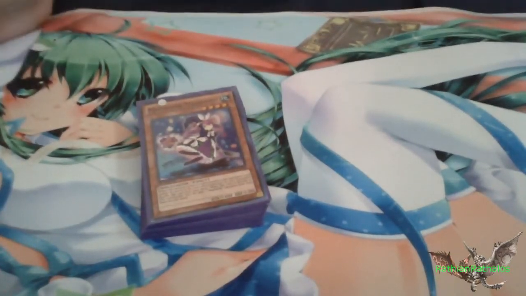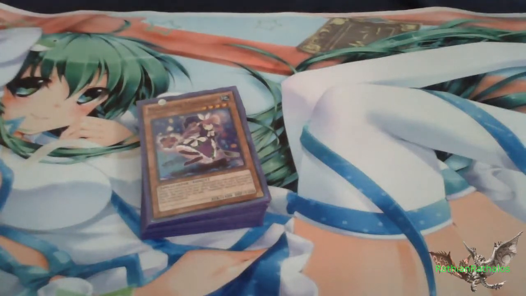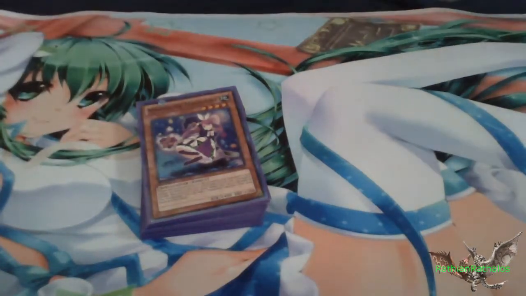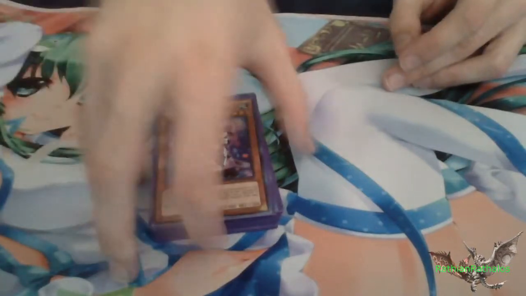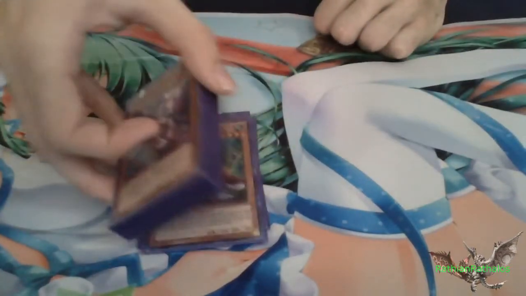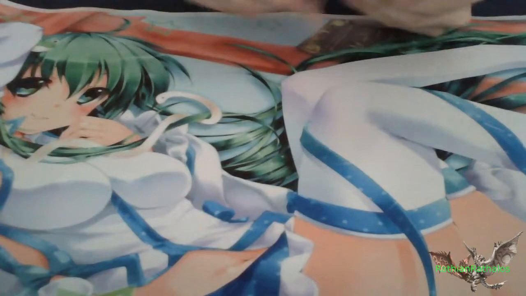The main deck is 40 cards. The extra, or the side deck, is 10. There are a few cards in the side deck that I wanted to put in, but I didn't have them at the time because I forgot them at the house. But for the most part, everything else is the same. So let's start off.